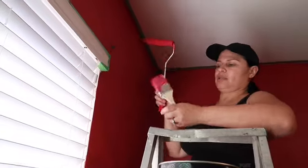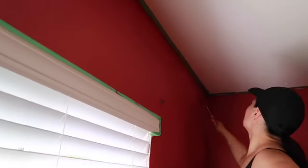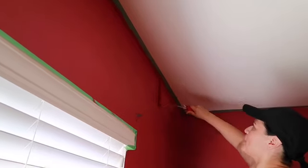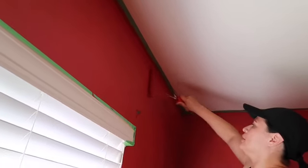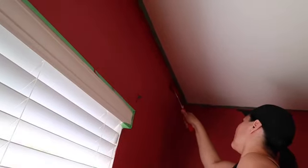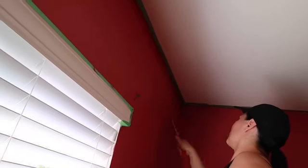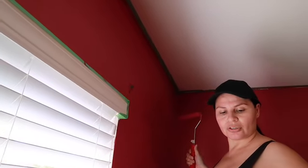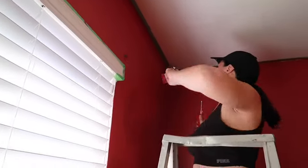Oh yeah, guys, this is what I'm doing right now. And if you go sideways, it actually gets better. I feel like it spreads better. We need to just use both hands. Here we go.